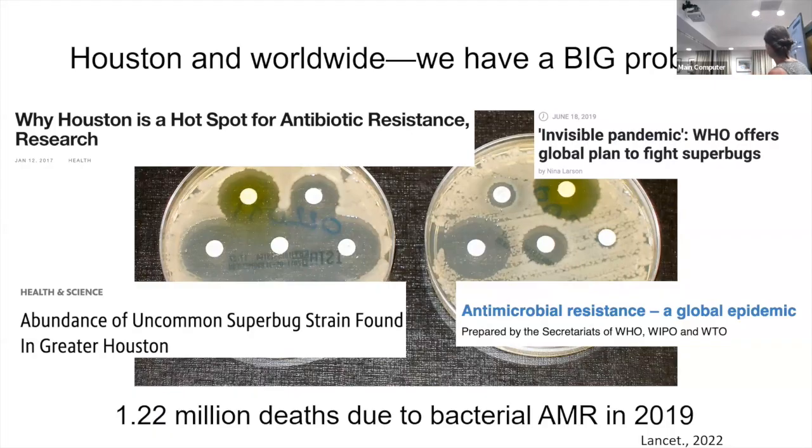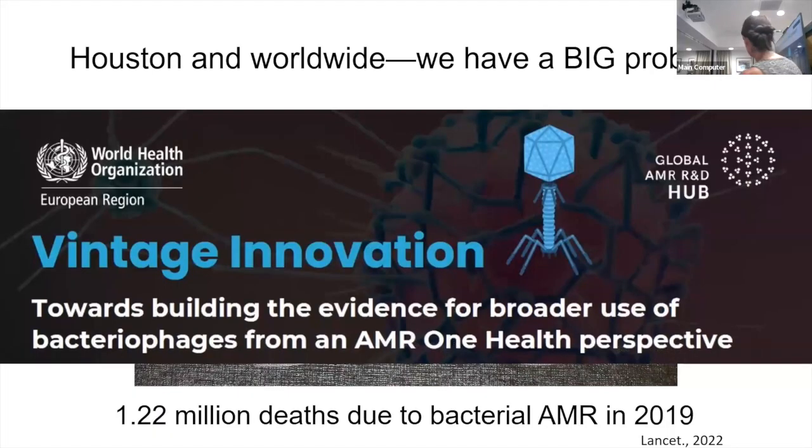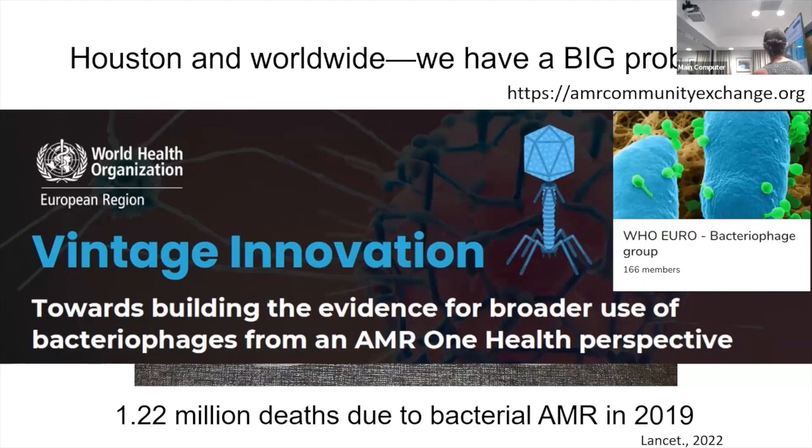And I used to show this slide, but now the WHO, I didn't know you were going to be here. They're starting to realize they know the problem. I think they know the solution, right? And I agree. They're starting to do a lot more looking at how phage can help us in health and agriculture. They actually have this group. It's called the bacteriophage group, which you can join. You can just probably Google it. And there's lots of information about talks and papers.